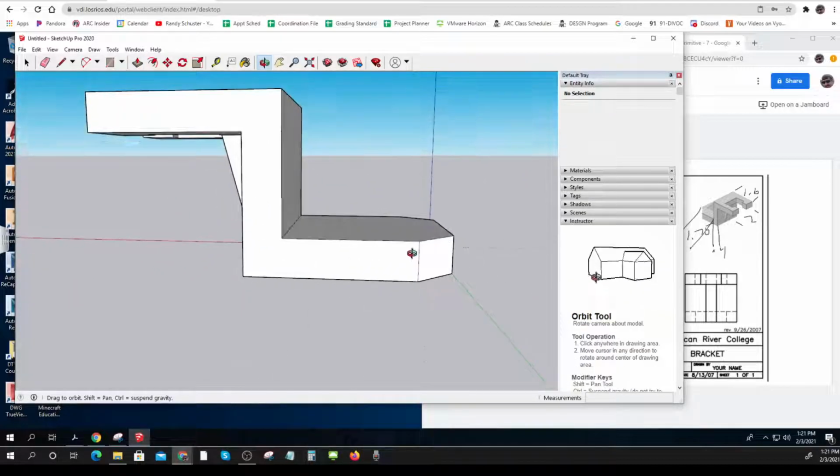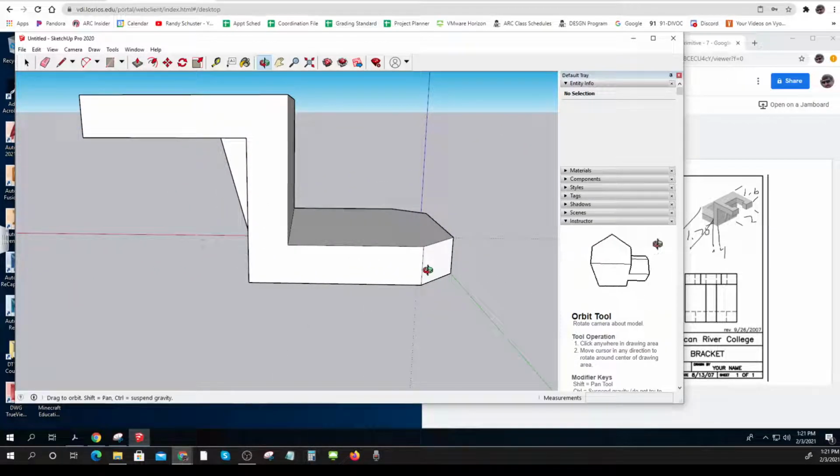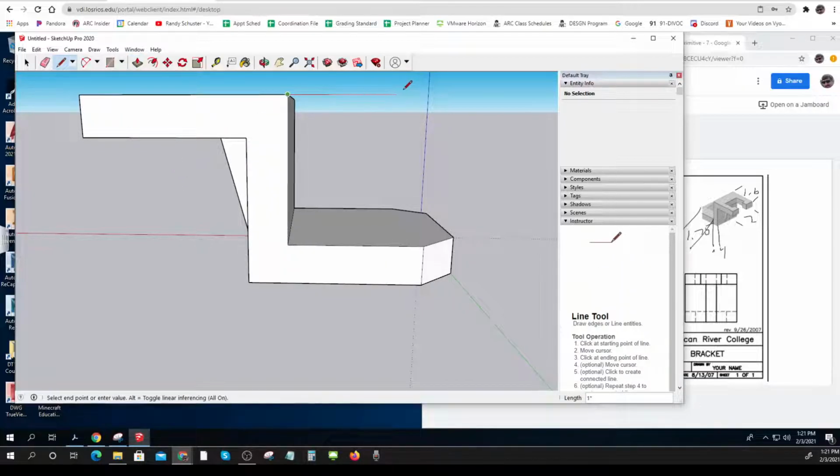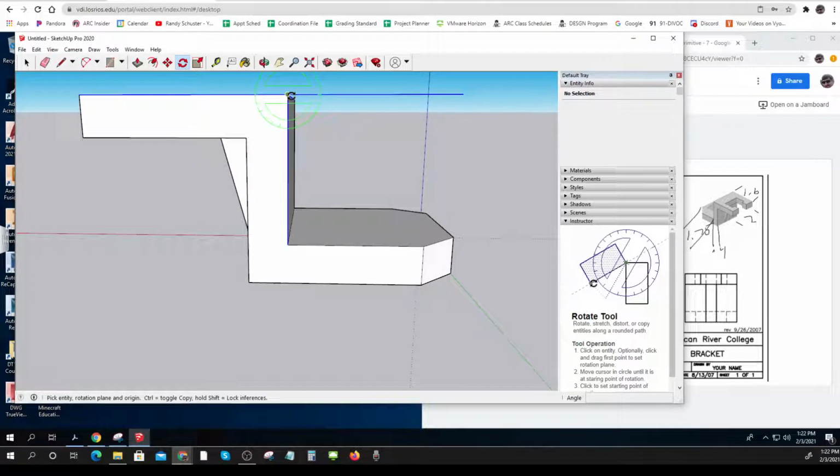Now I got the hard one, the 45-degree angle somehow. That one needs the protractor. Or I can just draw a line in the red direction and I can rotate it. Why isn't that letting me type 45?